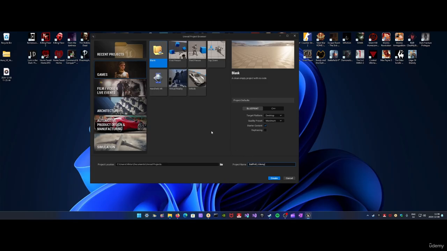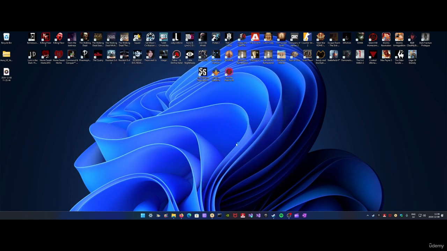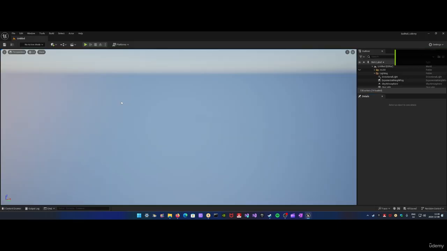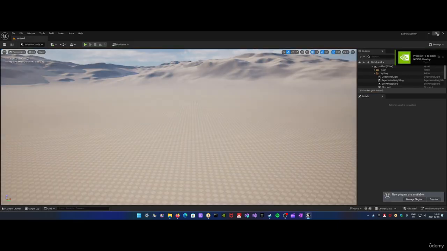And then we can click on Create. It shouldn't really take so long if you have a fast computer.